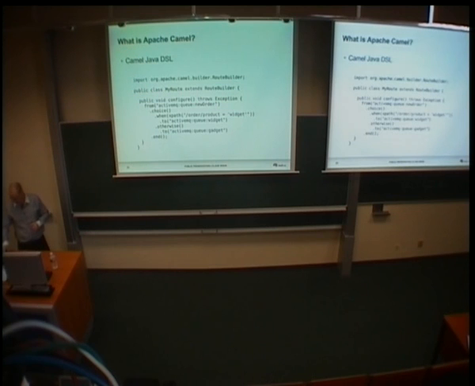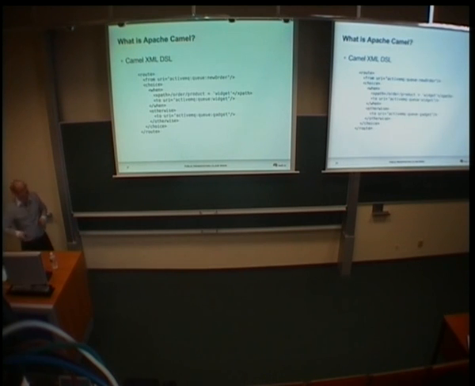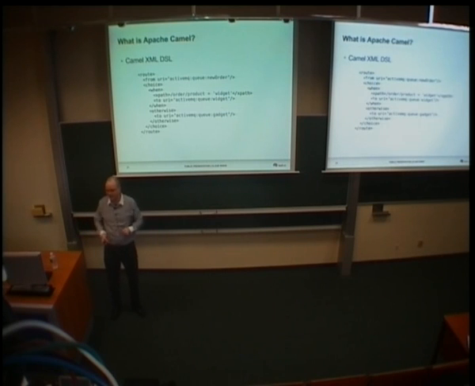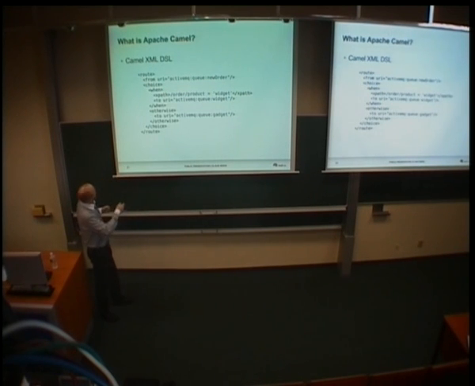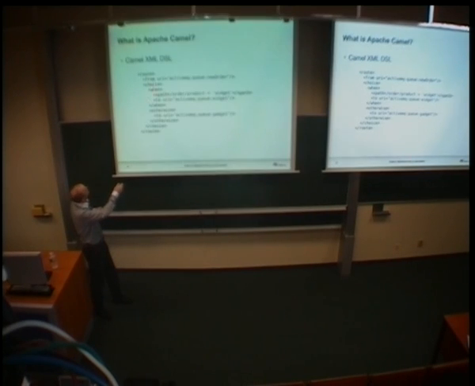Okay, so here is the same example using XML as a solution. This XML can be used in either Spring or OSGi Blueprint, and it's the same structure in either. What we do is define a route, and then we have the from, and then there's a choice, which is the content-based router. As you can see, we see the when here again, and here we have the XPath predicate, and it sends to this queue.